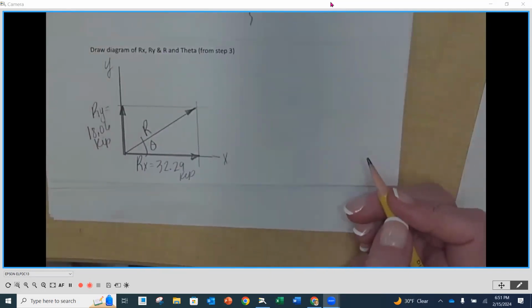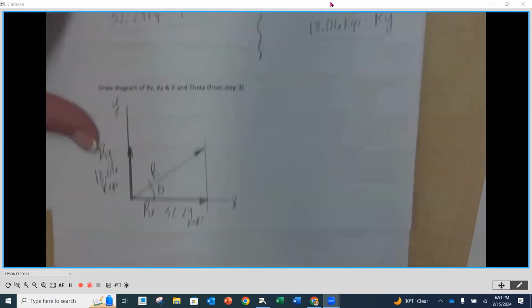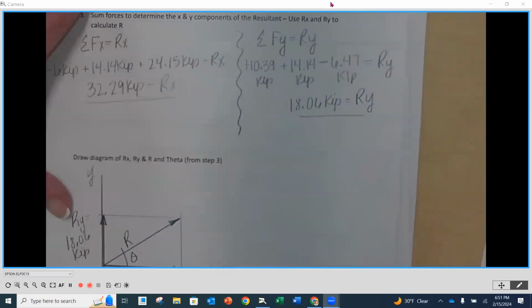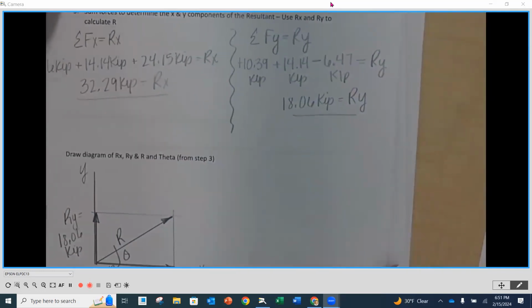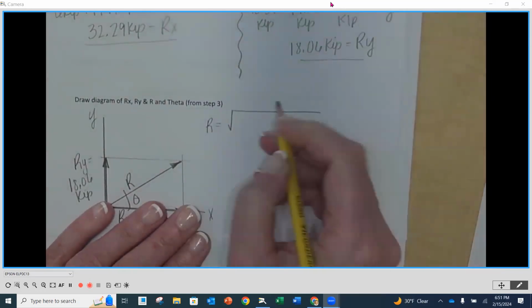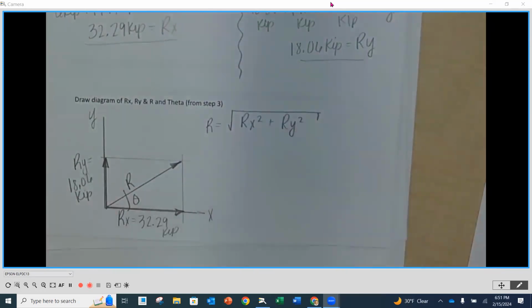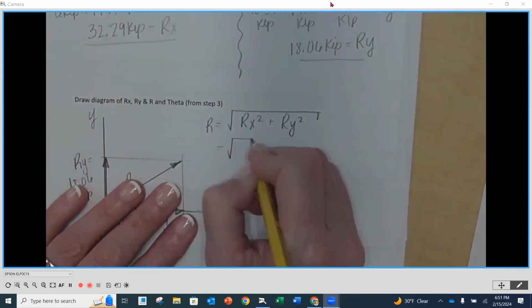So go ahead and solve for your resultant using Pythagorean's theorem, but make sure you draw a good diagram here showing those X and Y components. Chris, did you get the X and Y components? I'll show them here. You just got a diagram? Okay. You feel good about summing in the directions? Okay. Make sure you show your equation in variable form before you put your numbers in.